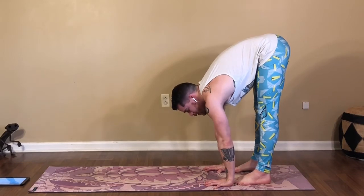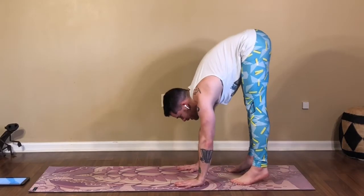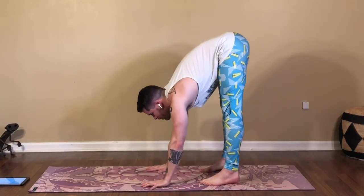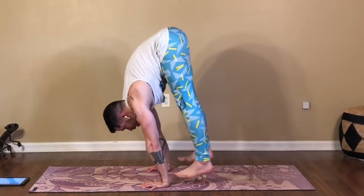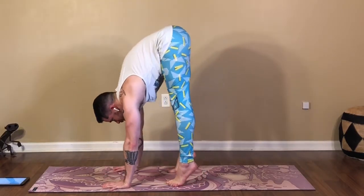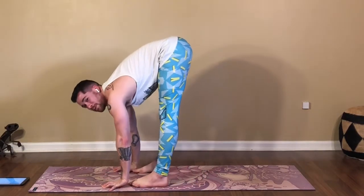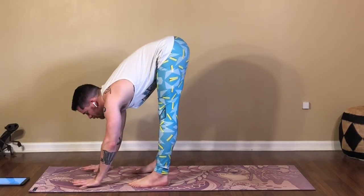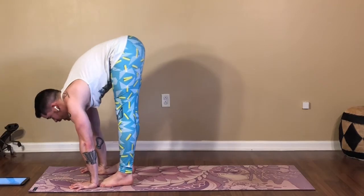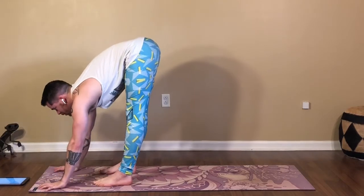If not, you can just shift the feet a little bit closer, a little hop instead, trying to find the lift, lifting up through the tail, drawing the belly in, even drawing inward at the pelvic floor. Maybe you find some lift, maybe not. It may take a couple thousand times to do it, but do the practice work instead, even if you don't feel the lift. Couple more presses, almost there.